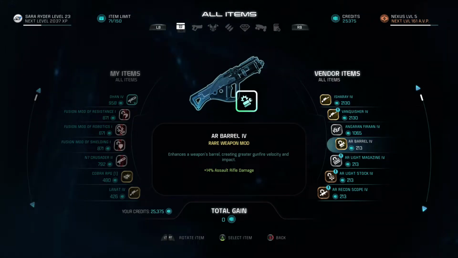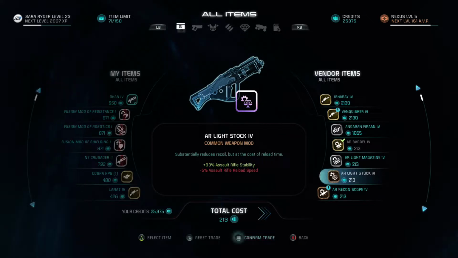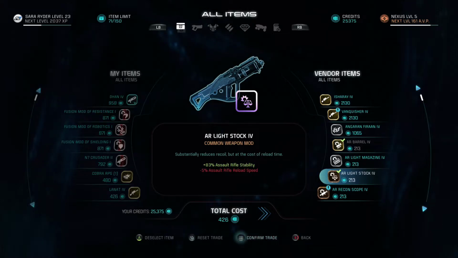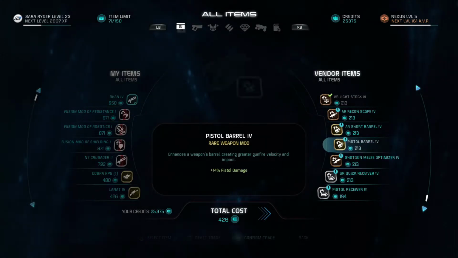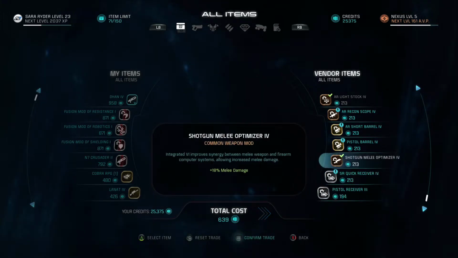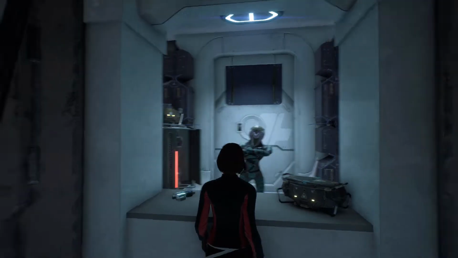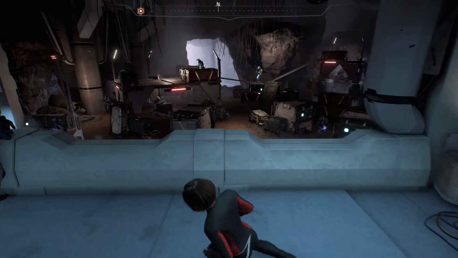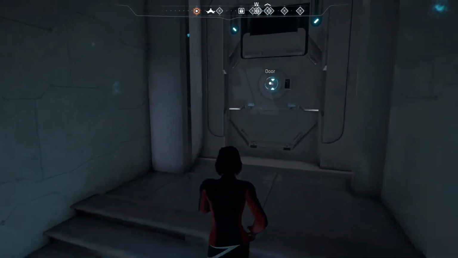Maybe I get the barrel. Clip size, its stability goes down. Stability, but the reload speed goes... Well, that's barely anything. 83 stability? Yes, please. Melee optimizer, extra melee damage. That's the only thing I see. Sure. We have the cash. We can spare it. Plus, credits to Angara, so they can go find out what it does.